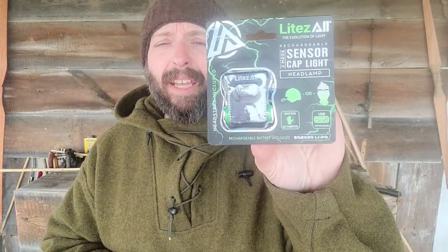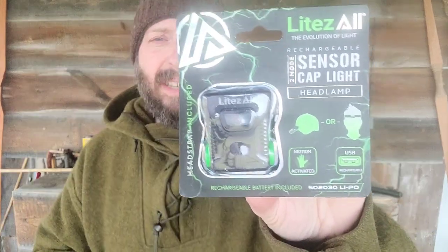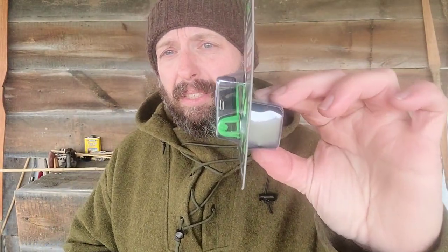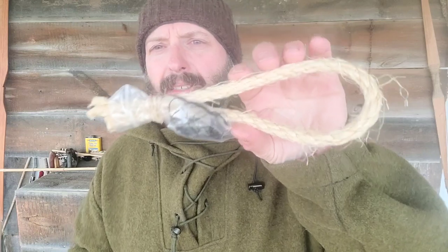The next thing I'm seeing is a mini rechargeable headlamp. This looks pretty cool — I can see it has a motion activated sensor. If you had this hanging in your hammock ridgeline or in a tent and you woke up and waved your hand, it's going to indicate where your light is. You could use this for camp security, and I can see urban uses as well. I'm a huge fan of rechargeable headlamps, and this is by far the smallest one I've got.